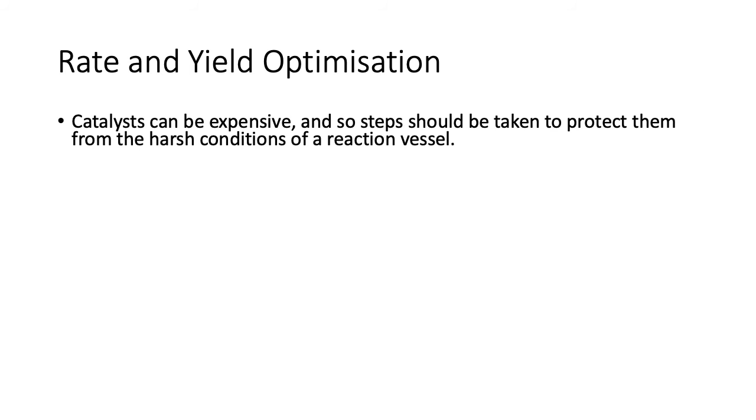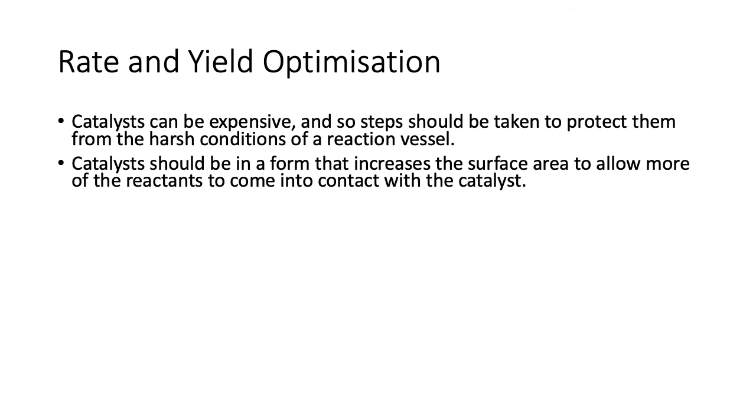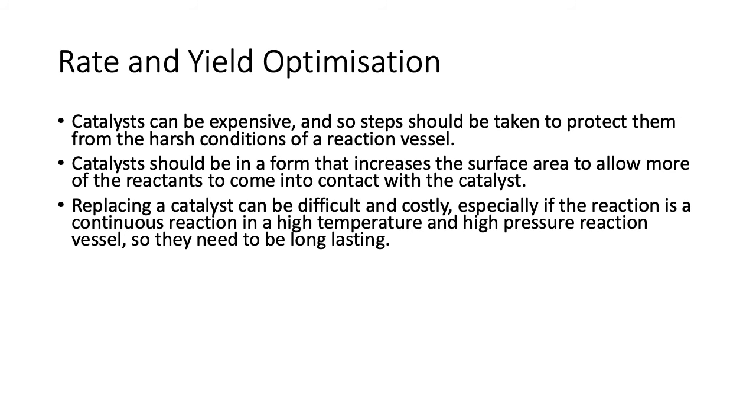Catalysts can be expensive, so steps should be taken to protect them from the harsh conditions of a reaction vessel. I don't know how, but you should try to at least. Catalyst should be in the form that increases the surface area, so a fine mesh or fine powder, to allow more of the reactants to come into contact with the catalyst.